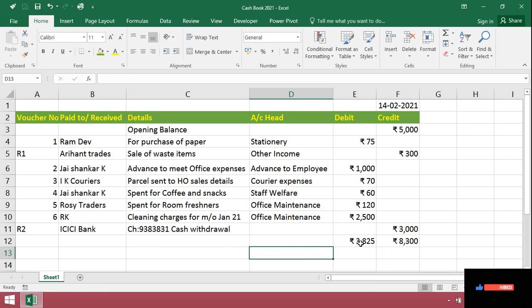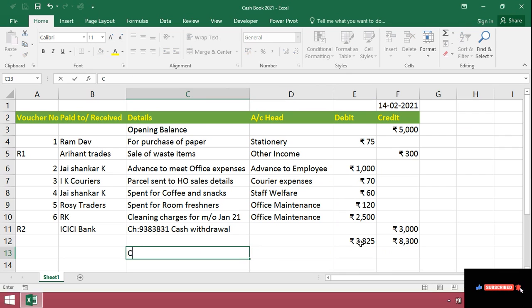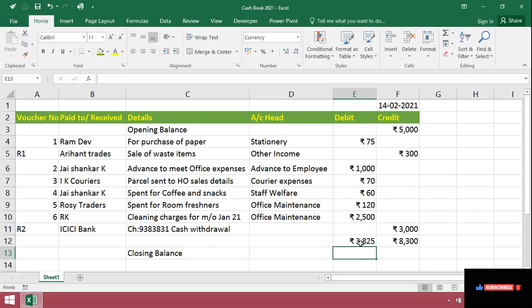To get the closing balance, credit minus debit, that's all. So our 14th February closing balance is 4475.